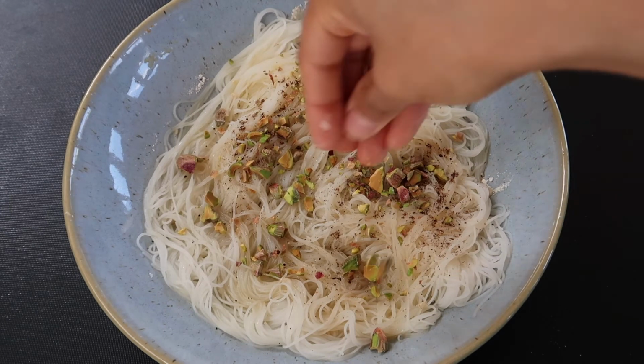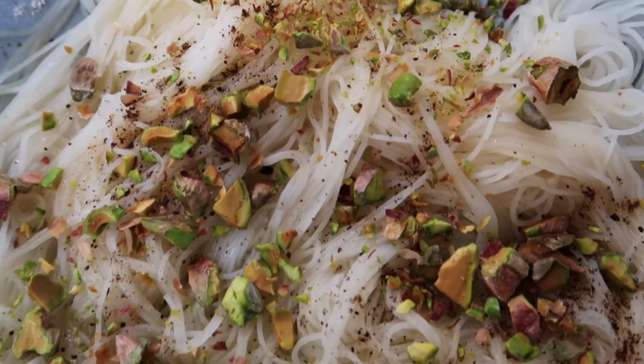This really is simple but delicious. It's perfect for a last-minute quick dessert.